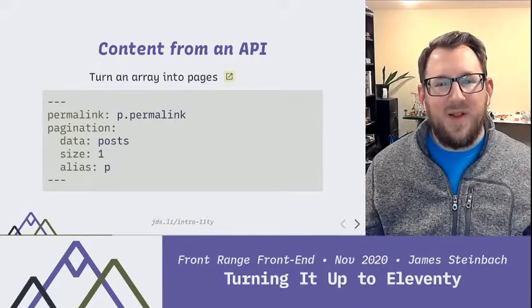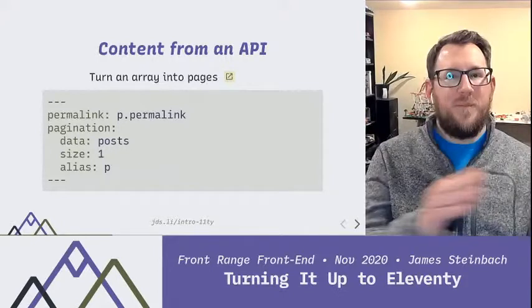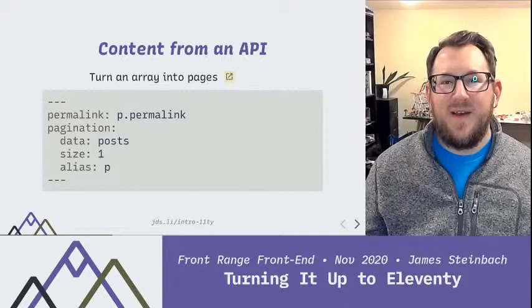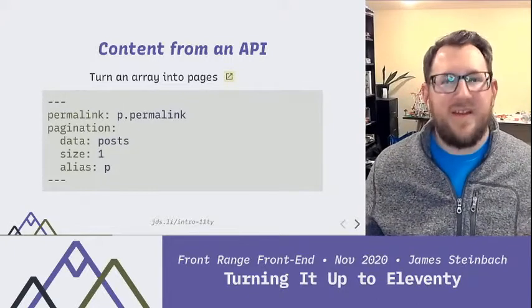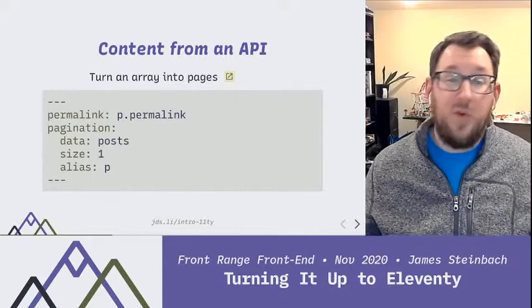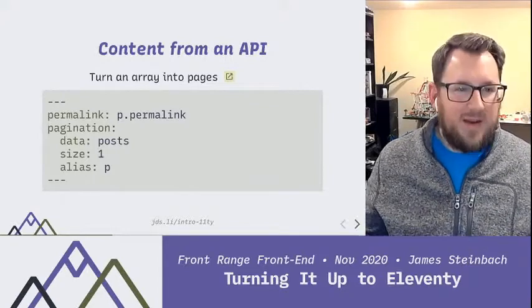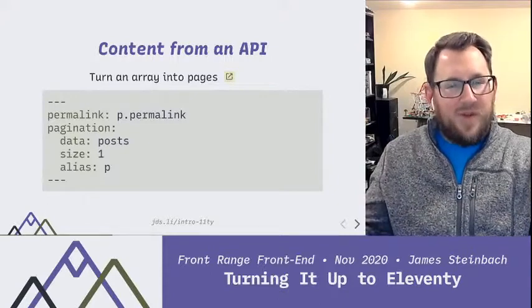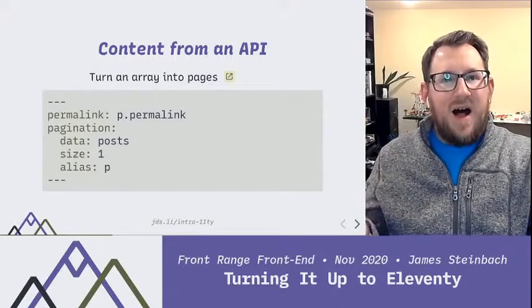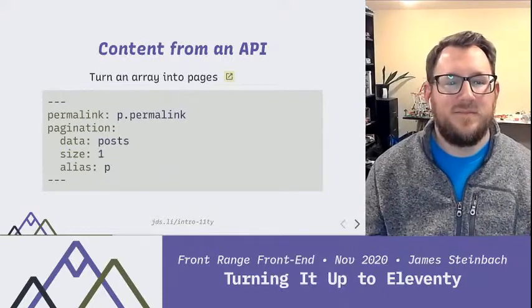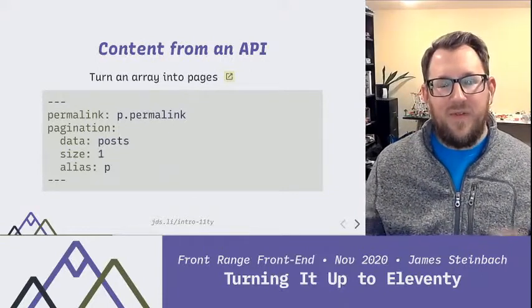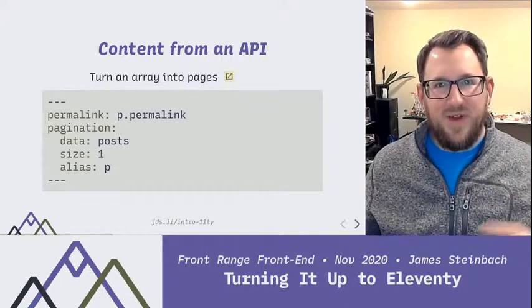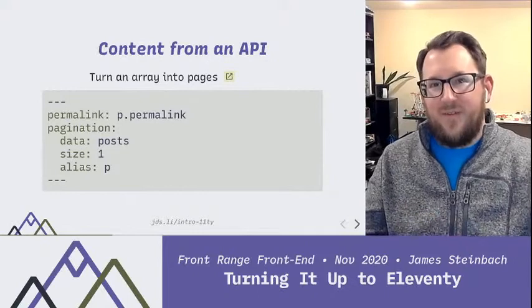And that lets the link key here go into the post's permalink value. And this is assuming that your API returned an object for each post and that object had a permalink key. If the object had a different key for the permalink, like URL or file path or something, then you would use that. But here we're telling the markdown permalink to be whatever the permalink or URL value is attached to that post object. And that lets us loop through the entire array of posts, but each loop only has one post in it, just one. So each loop generates a page, which is the post itself.